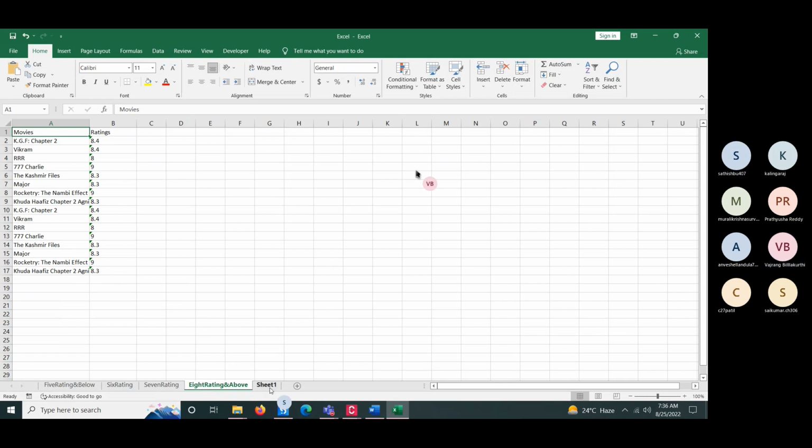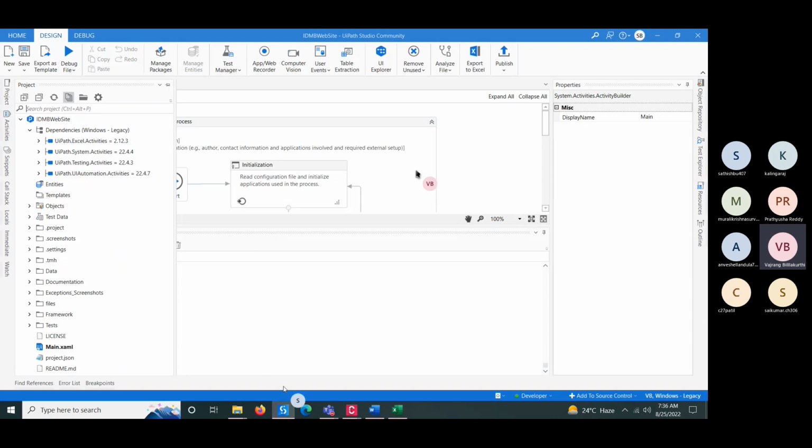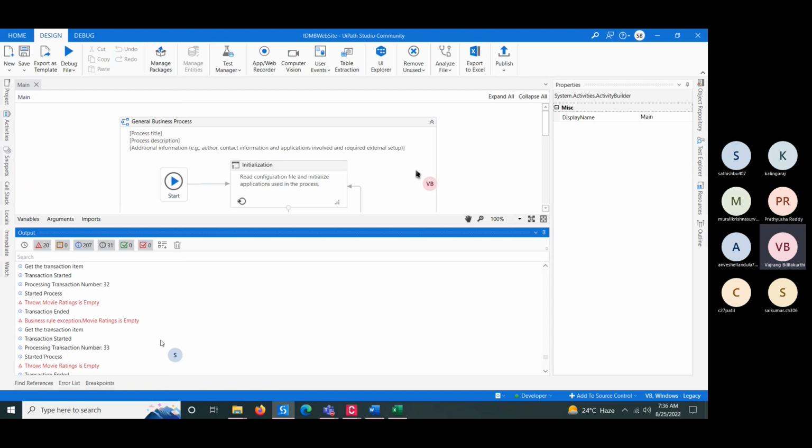It was nothing. What happened with the items that have no ratings? I threw a business exception there. But are they movies that have no ratings? Yes. Then they should go into the 5 or below items, right? Actually, I threw a business rule exception here.